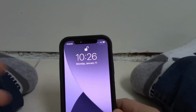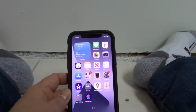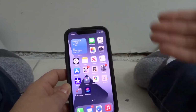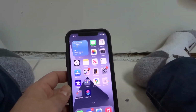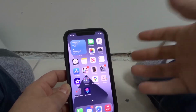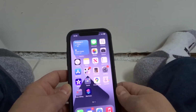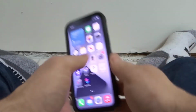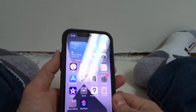Number 6 is you're gonna do a forced restart. It's basically the equivalent of pulling the battery and putting the battery back in. Like sometimes you might have to restart your Wi-Fi router or your modem, you gotta unplug it and plug it back in. This is similar to doing that, but you can't pull the battery on an iPhone. So you have to do a force restart, which is easy. Basically, I'll tell you how to do this.